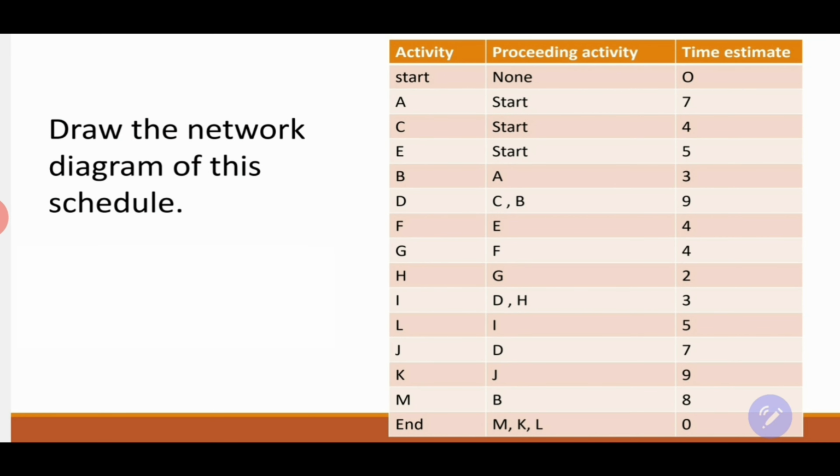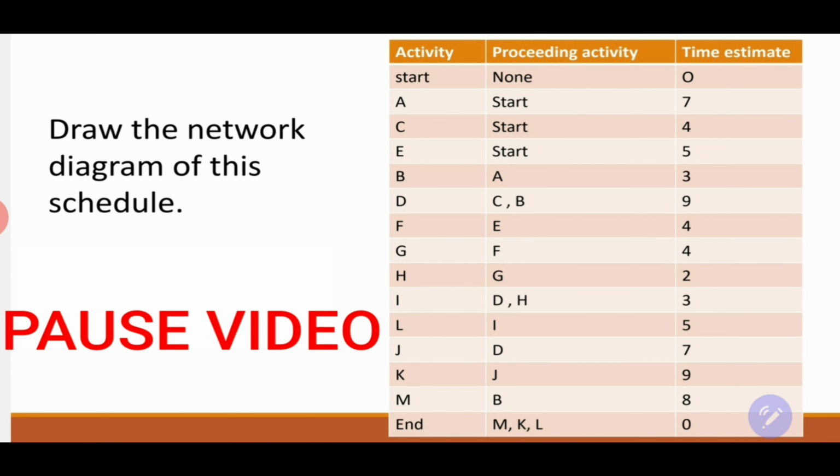Before we go further, let's make things more practical. In front of you, there's a table that has 13 activities, without the start and the end for sure. And there are preceding activities as well. Ignore for the time being the time estimation. We're going to use it later on once we start building up the path forward and the path backward. So for the time being, I want you to start drawing your network diagram. You can pause the video right now and start drawing your network diagram, and when you come back, we will continue.